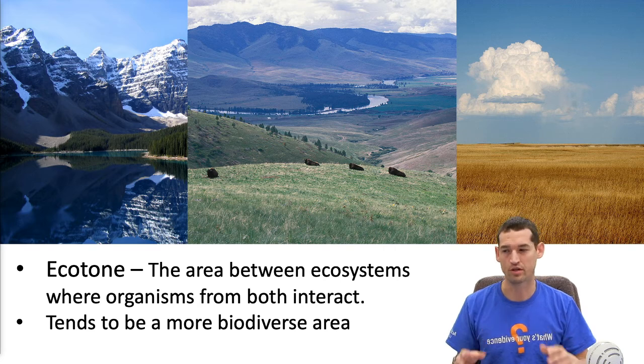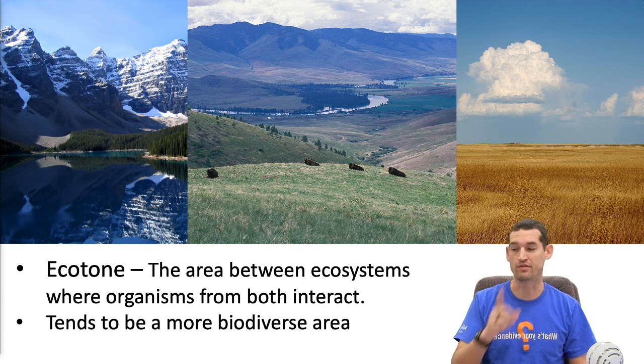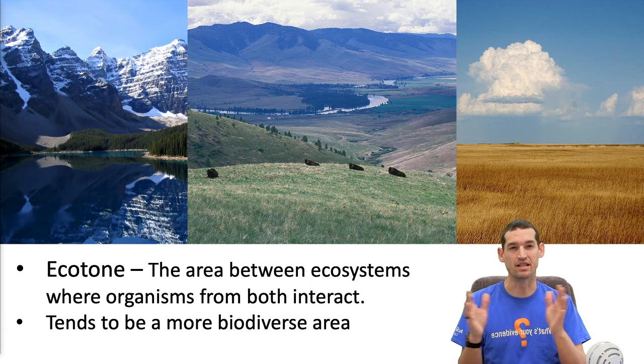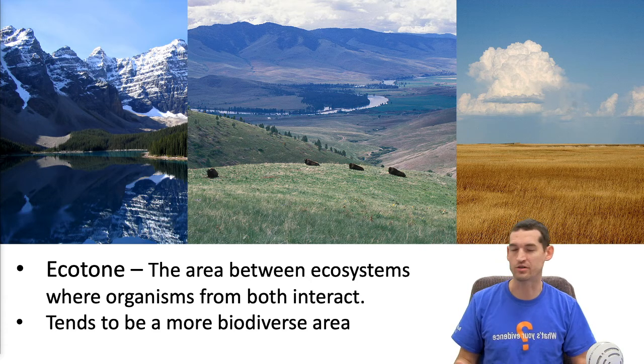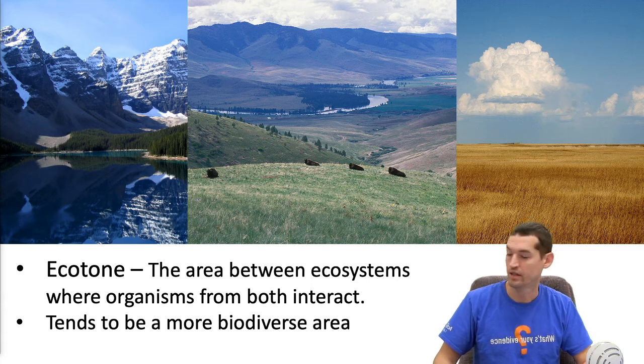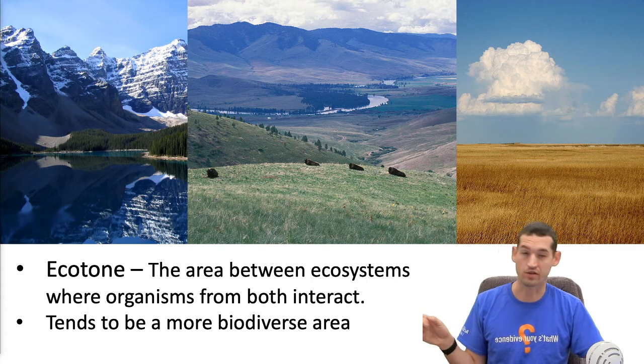So that's what we call, I guess I shouldn't say it's its own ecosystem, it's the ecotone. So we have the mountain ecosystem, we have the grassland ecosystem, and in the middle where the two are kind of fuzzy, where they might blend together a little bit, that's what we call an ecotone. And they do tend to be more biodiverse, that's important. Biodiversity, meaning just how many different living things are there, is important because when we look at biodiversity, it also affects how stable an area is biologically or ecologically.